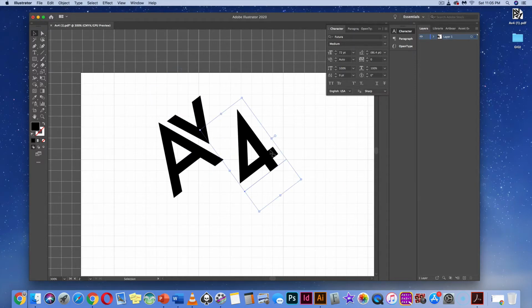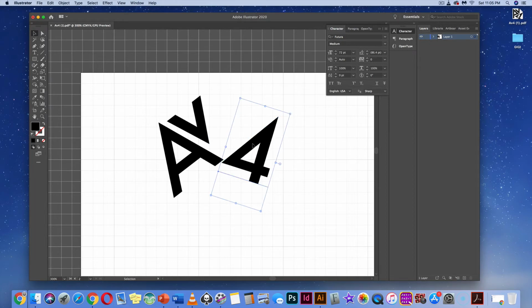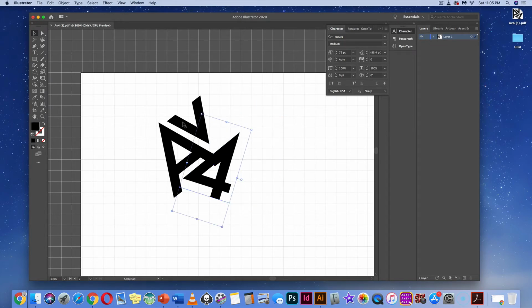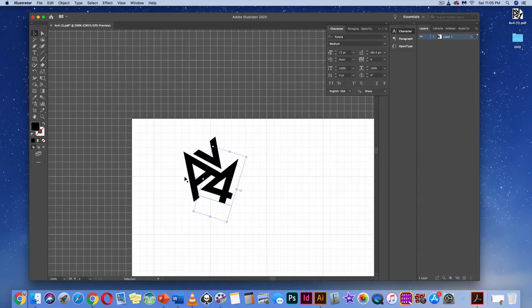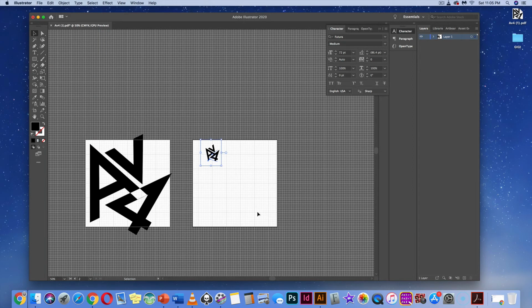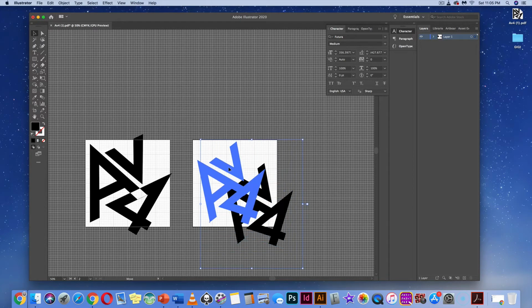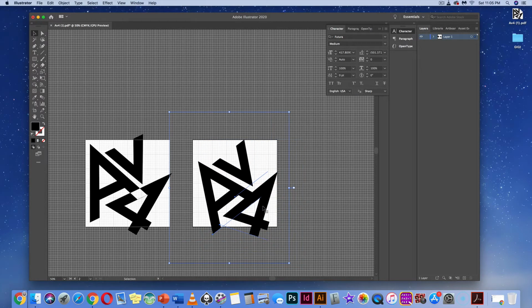What I'm going to do with the 4 is tilt it so that it lines up with the angle of the letterform. And I believe this is very close to what we have next door. I want to enlarge this. Now, one way we could enlarge this is by selecting with our arrow key a marquee around all of the type, and then we can drag out holding our Shift key. Holding our Shift key will constrain the proportions. That way, our type will stay in the same position.